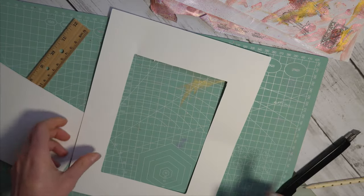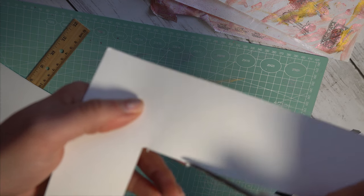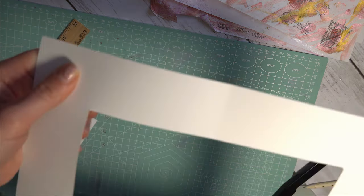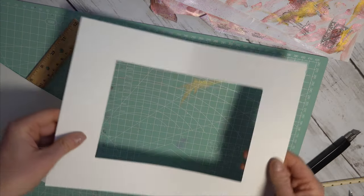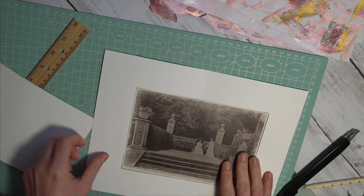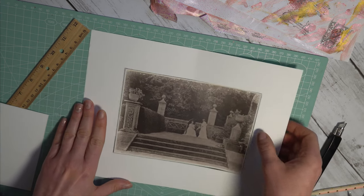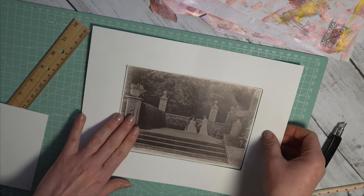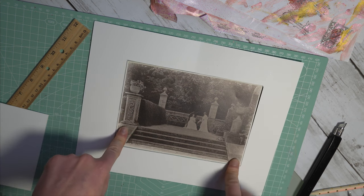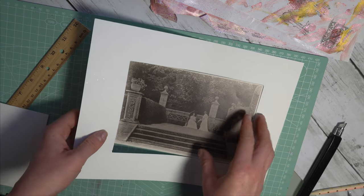Okay, not bad. I have just the slightest little hangover here, so I'm going to trim. All right, we have ourselves a frame. Okay, and what we will do is, it's not going to be absolutely perfect, no matter how hard you try to trace it totally accurately. You'll probably have a little bit of white space. So what we can do is just back this photo with something. That's fine, that's exactly what we'll do.